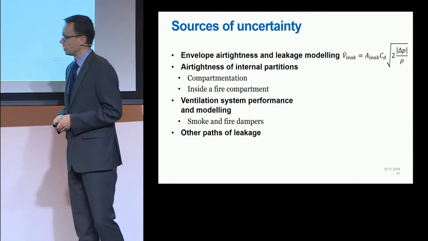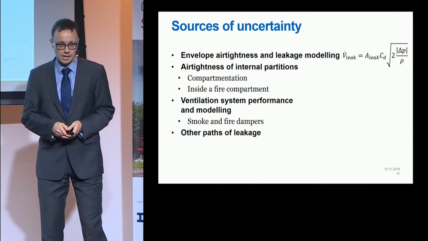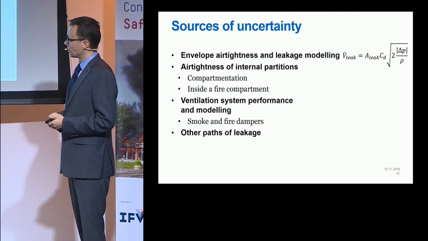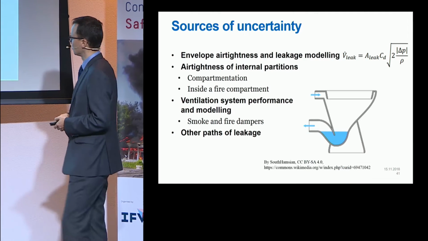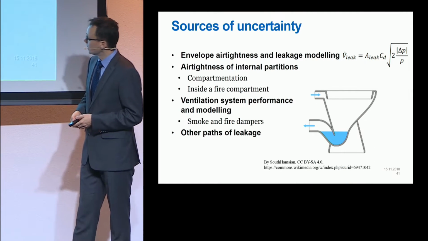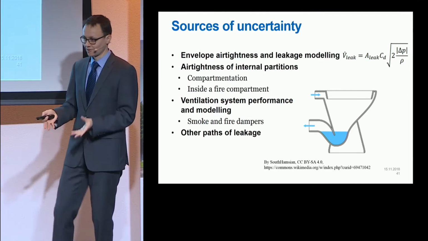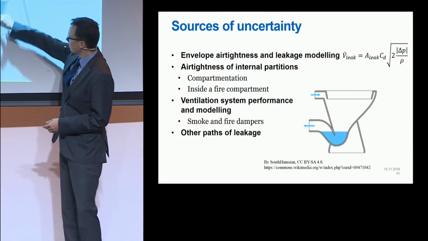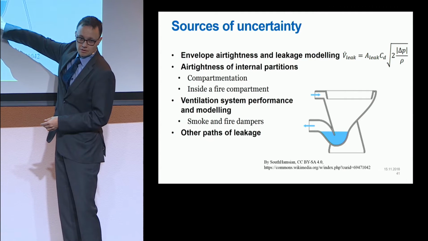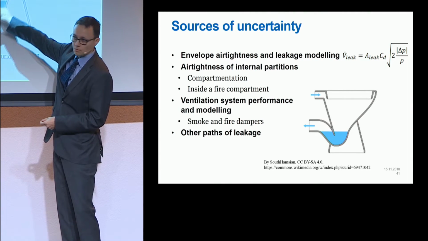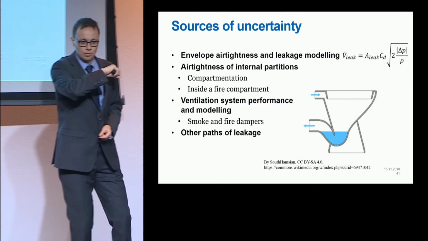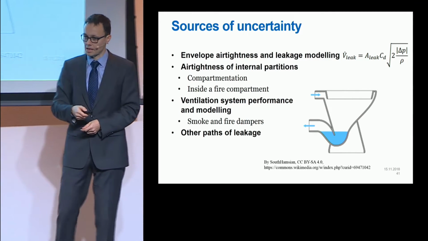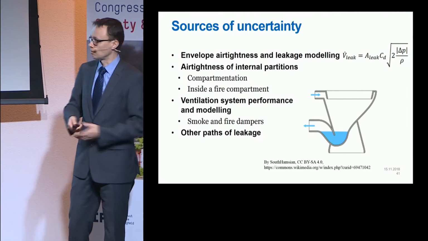Then there are other paths of leakage in the buildings than the envelopes and the ventilation network. In particular, the toilets. In our experiments, we sealed the toilet in order to avoid leakage through that. But if we have 5 centimeter height of water here, 500 pascals would flush the toilet, possibly. And we would generate another leakage path to the sewer system.